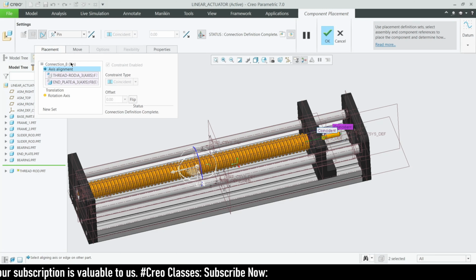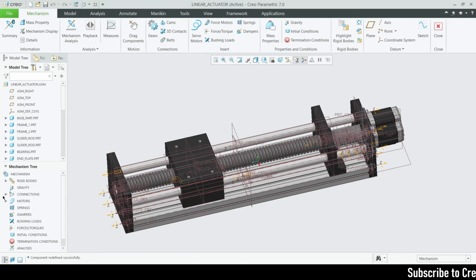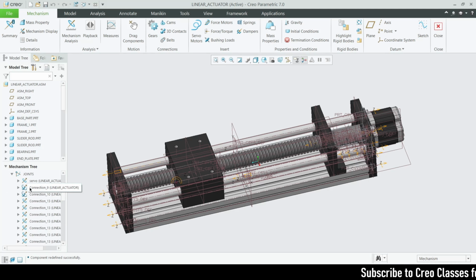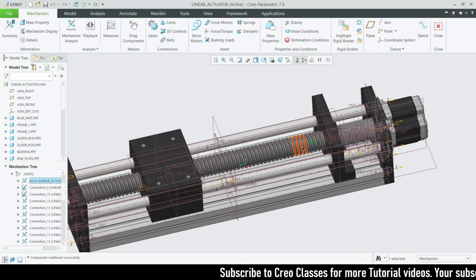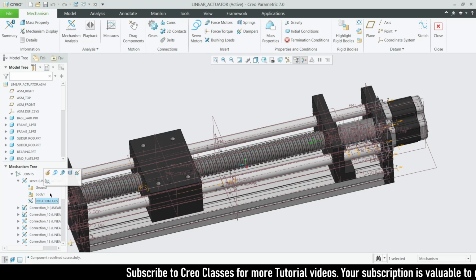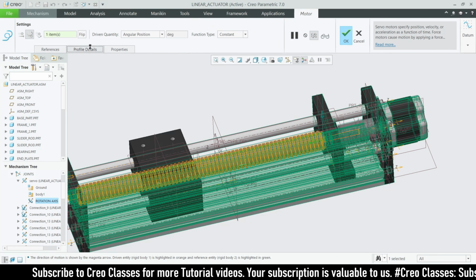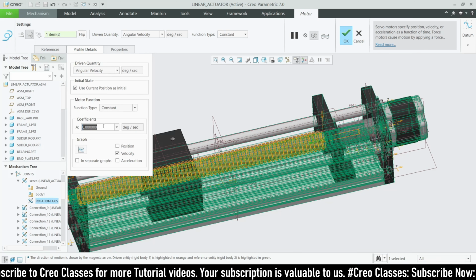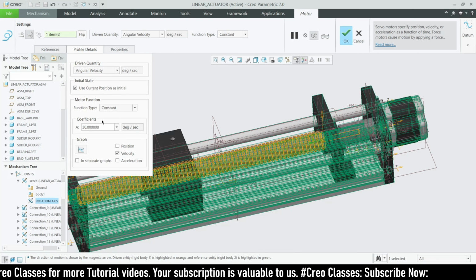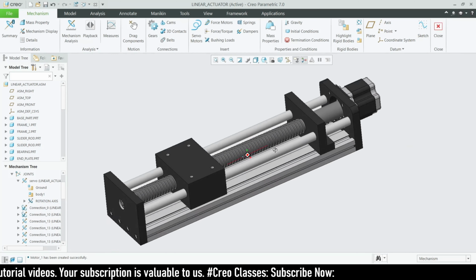Okay, so when you get into the application mechanism, right now everything is highlighting, that's fine. When you get into the connections joints, here you see everything is on connection except the servo. So this is the servo joint where we have to connect our motor. So inside this you see a rotational axis. So here we have a servo motor. So done. That will be our angular velocity and the rotation is 30 degrees per second. So that's our coefficient value. And okay, everything is done.